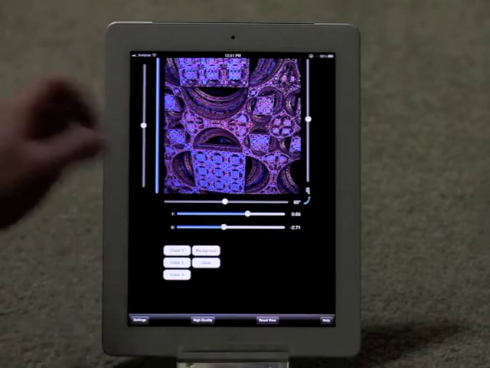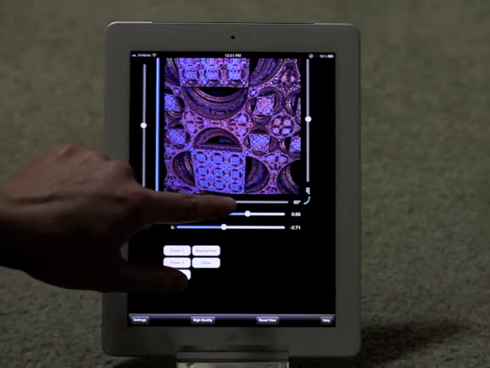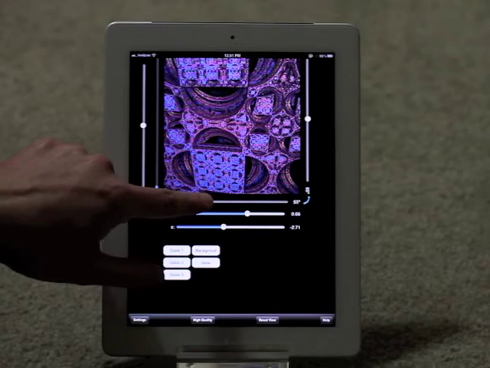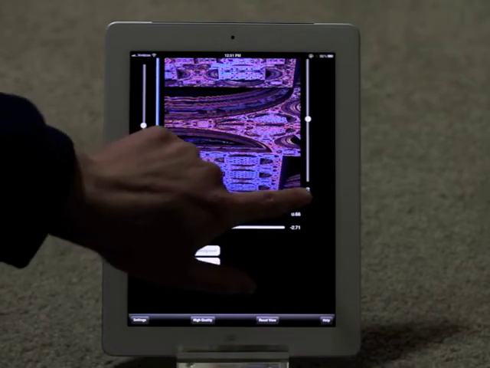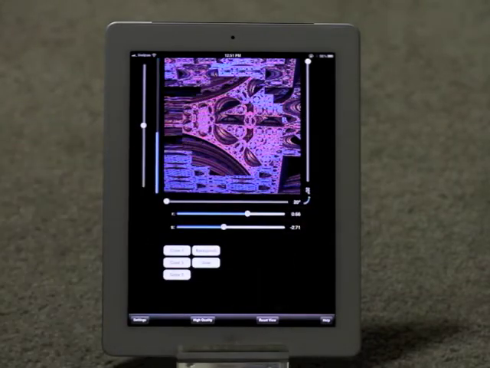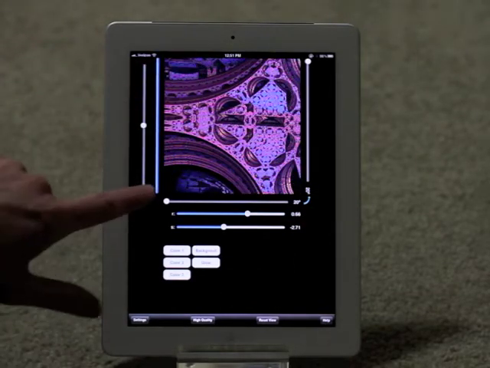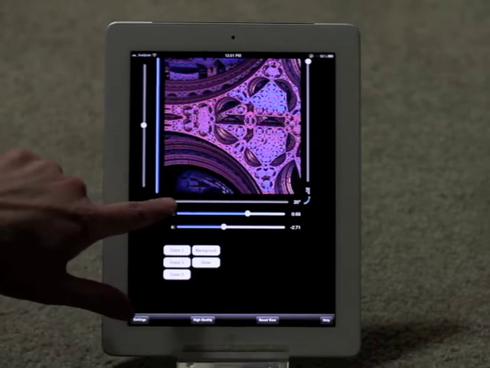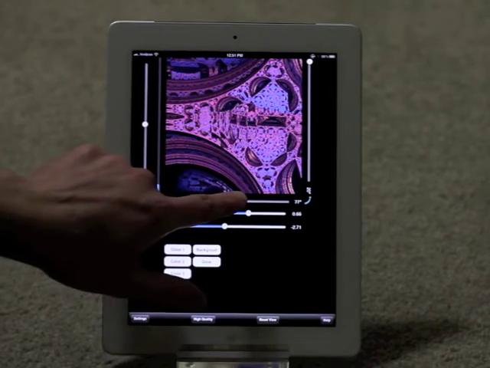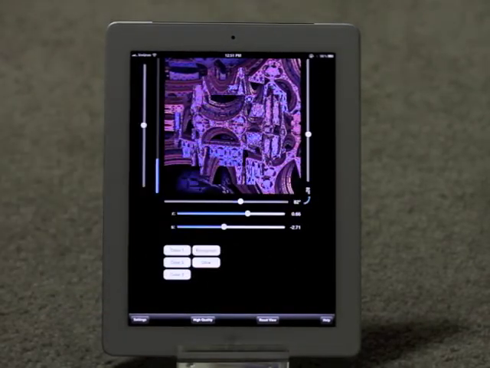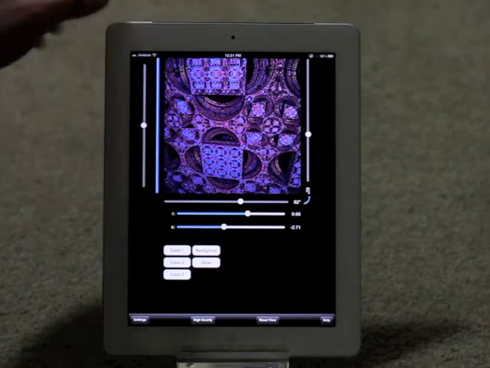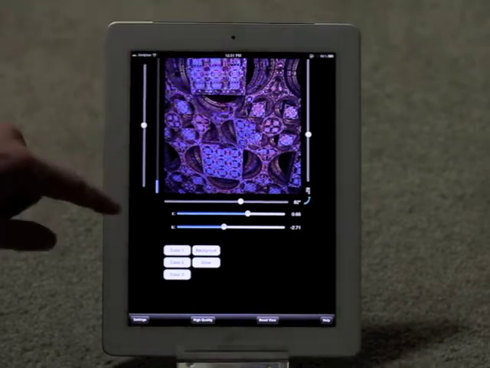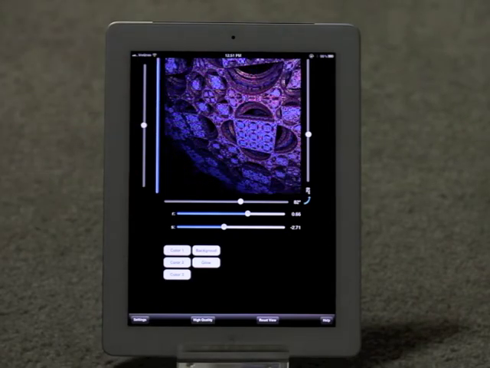You can change the field of view with these guys down here, and this will square them up so they're at the same ratio. There you go. This slider here is the progress indicator, so as it draws the frame it just goes up. That was primarily for debugging purposes.